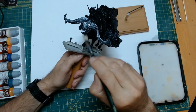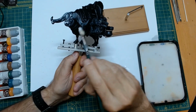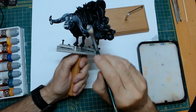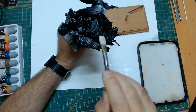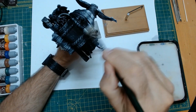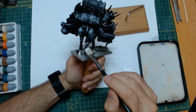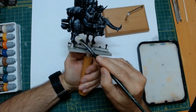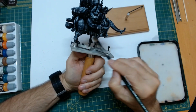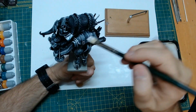With the figure painting, I'm going to try a technique I heard of where you start off with a black primer and then quite heavily dry brush white all over it to pick out all the details, and then using washes of colour go over this foundation, and in very quick order you should be 80-90% of the way there, and I think it worked rather well. It's never going to win any painting figure awards, but that's not what I'm after here.